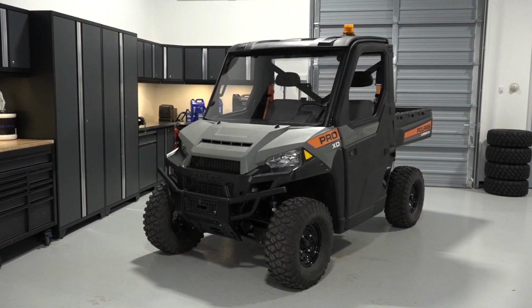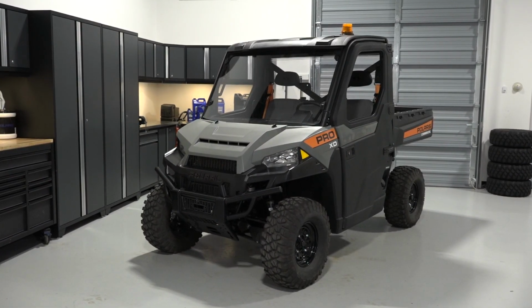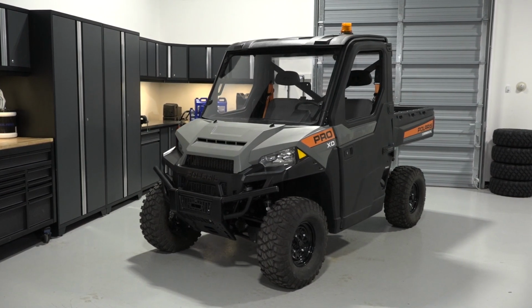Lastly, always practice safe riding by wearing the required safety gear listed in your owner's manual.